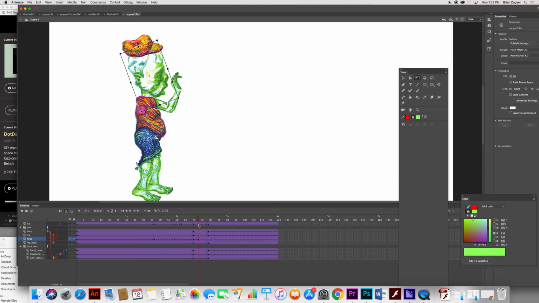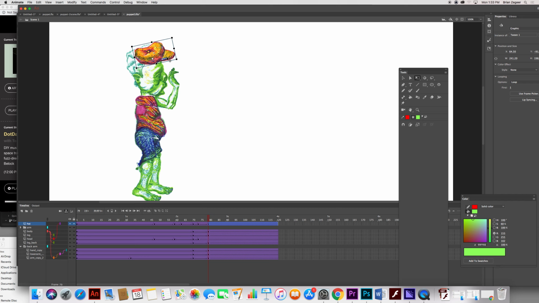So his head's going to jolt up like that, and then at this point, I think his hat's going to move down to flop over his head a little bit.